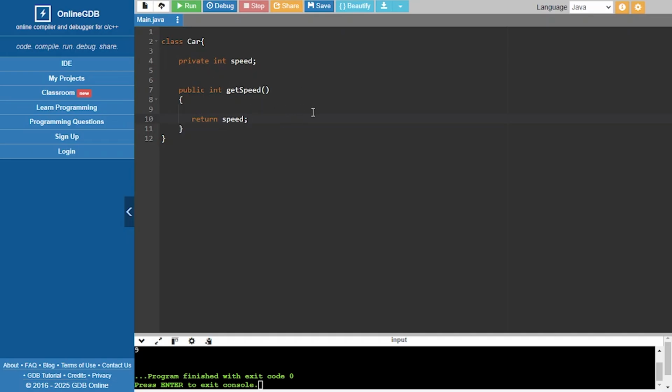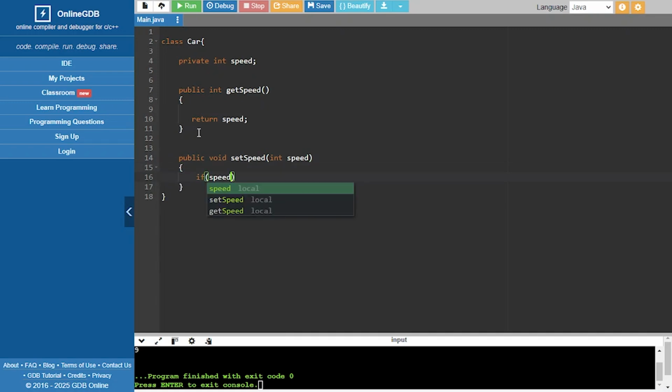Now let's create another function inside this class. This function you can call a setter method also. Public void setSpeed, and there's a parameter int speed.